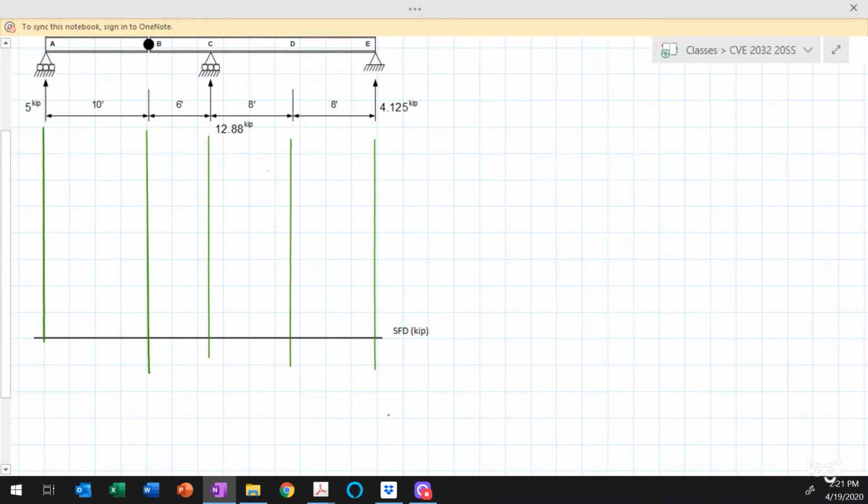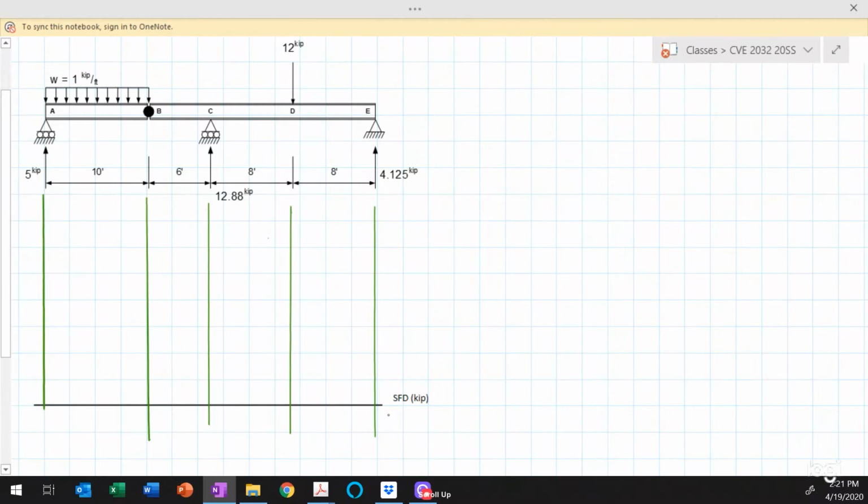We're going to start off from the left end of the beam, and at that point we have a shear force equal to 0. As we move from left to right, V sub A minus is equal to 0. The shear force just to the left of point A is 0. The shear force just to the right of point A is equal to the shear force just to the left of point A plus the change in shear that occurs at point A. At point A, we have a concentrated load acting up with a magnitude of 5 kips.